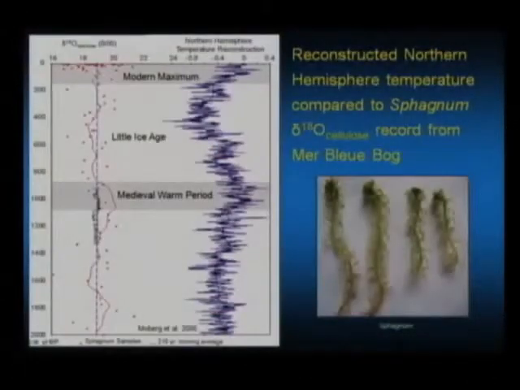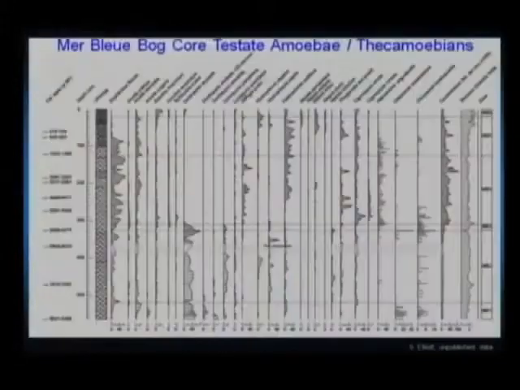As we move up in here it gets a little bit messy, because we collected an awful lot of samples up there, but there's an interval of the active part of the peat bog, where it's hard to discriminate what's living and not living because it's not compressed yet. But the record here follows pretty well with what we know from elsewhere in the northern hemisphere.